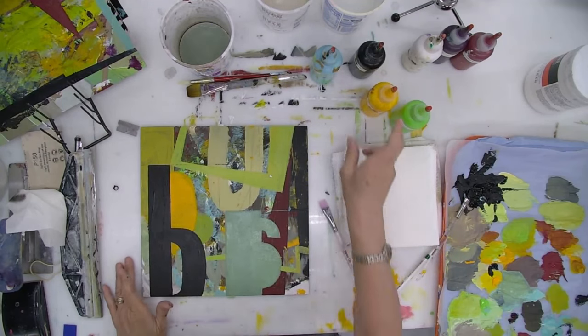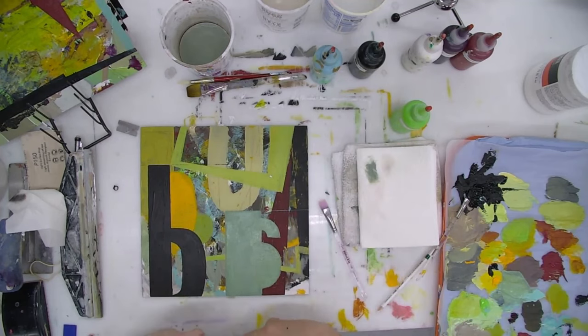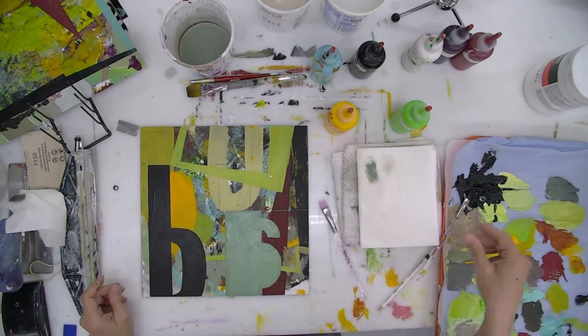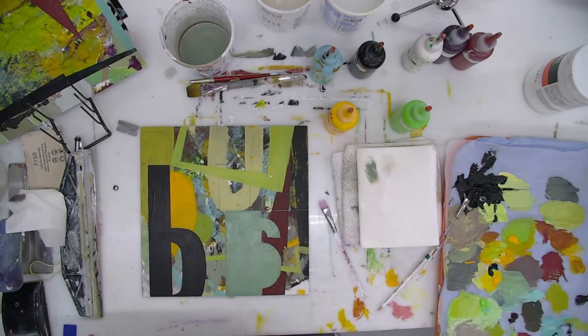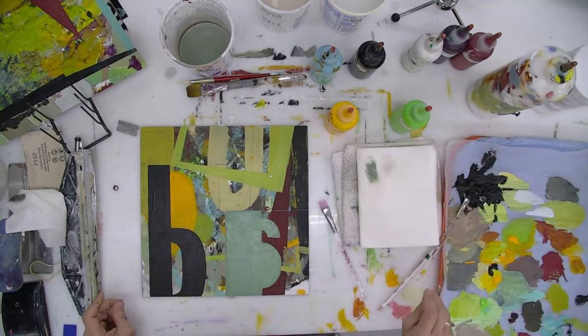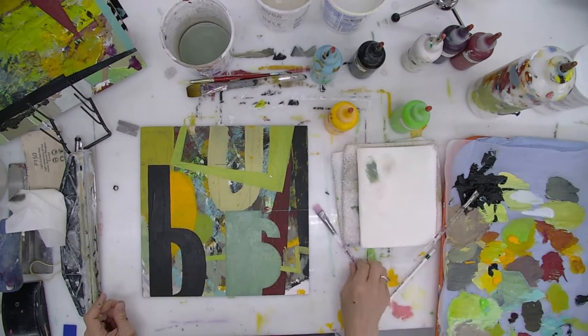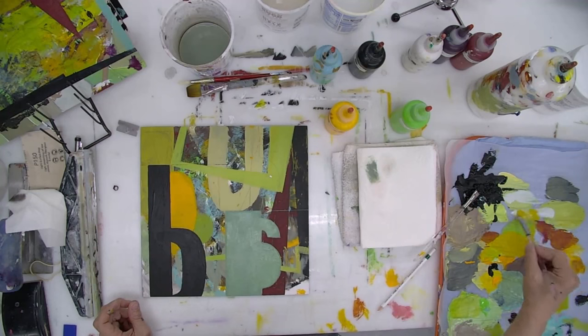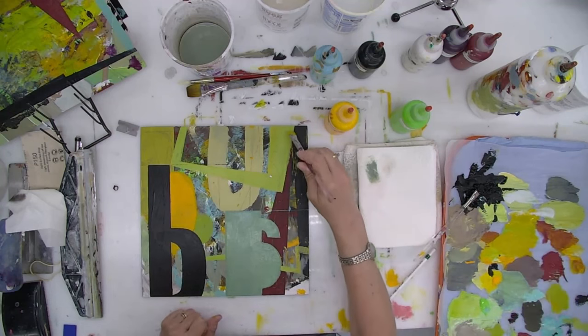I want to go kind of transparent with this color — it could be semi-transparent. I'm going to add some airbrush medium. I don't think the color will be pure though. I'll add a little bit of turquoise to the orange. Turquoise plus orange is definitely not bright orange — it's knocked back, a little desaturated. I like that color; it's kind of a golden color. Adding that airbrush medium, it's like a glaze.